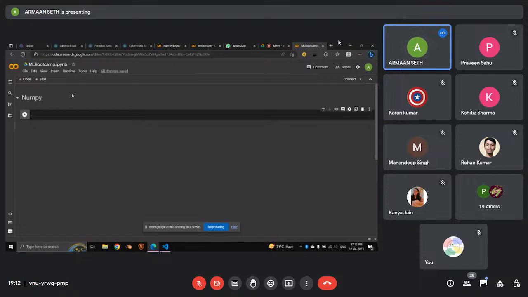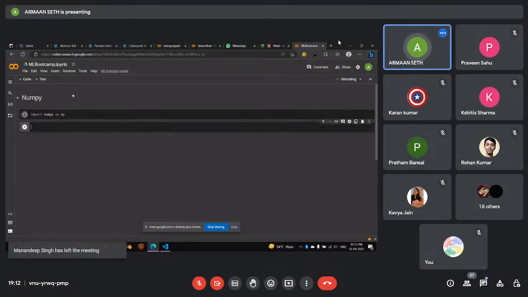So let's start. We can import the library by typing import numpy as np. You can take any name, but as a convention we use np.